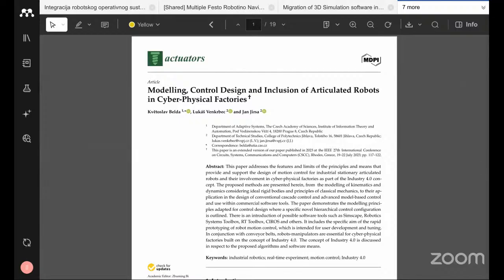Then control design. What is control design? We need a controller, right? Because the robot should go from one location to another. So we need a proper controller so that the robot will reach the correct position. That means the position, the speed, the trajectory. In order to follow this speed, position, trajectory, we need a proper controller, right?